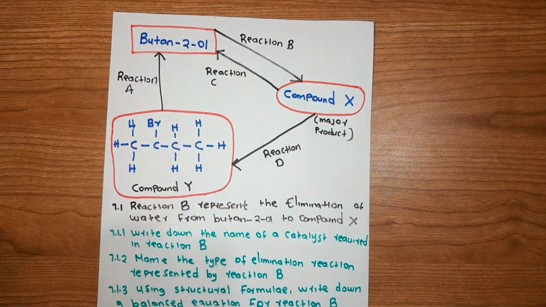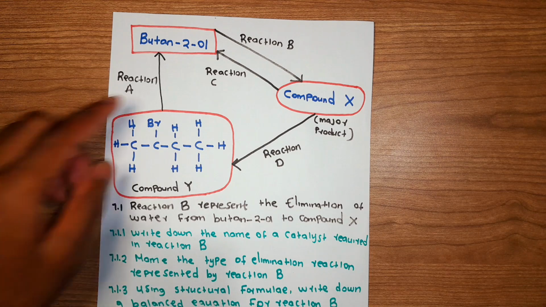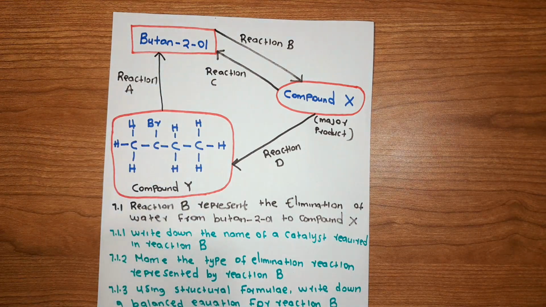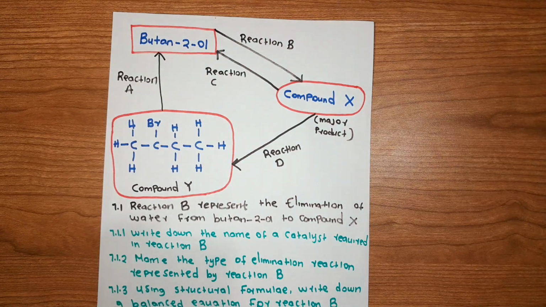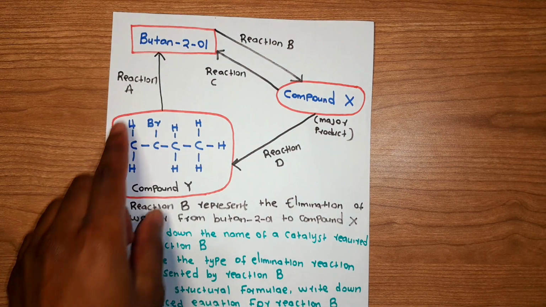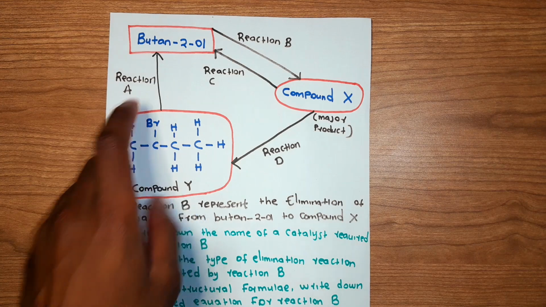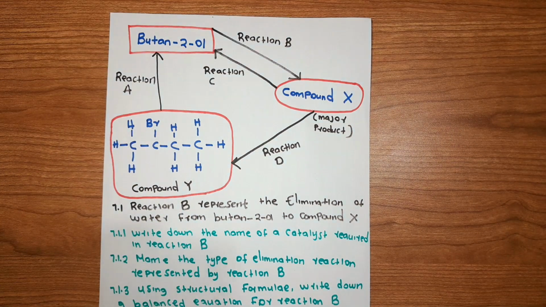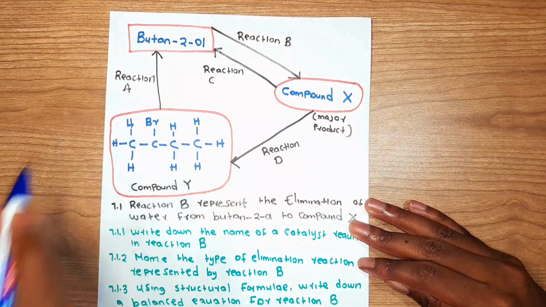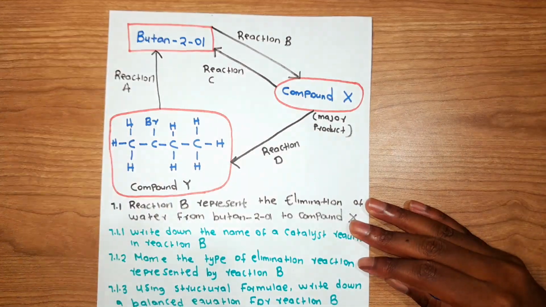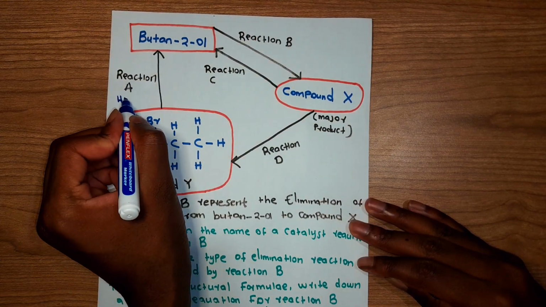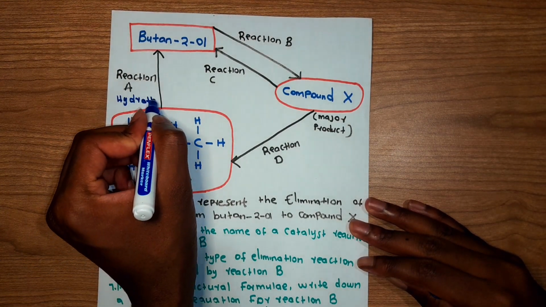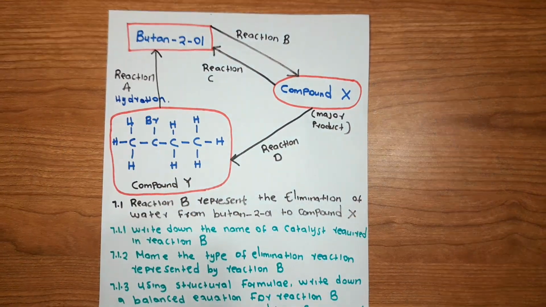So what do we notice? We notice that alcohol, this OH, means that there has been an addition of water, right? So the type of addition reaction of A is what we call hydration. Let me just write it down. The type of addition reaction that's actually happening here is hydration. What is hydration? Hydration is the addition of water, right?